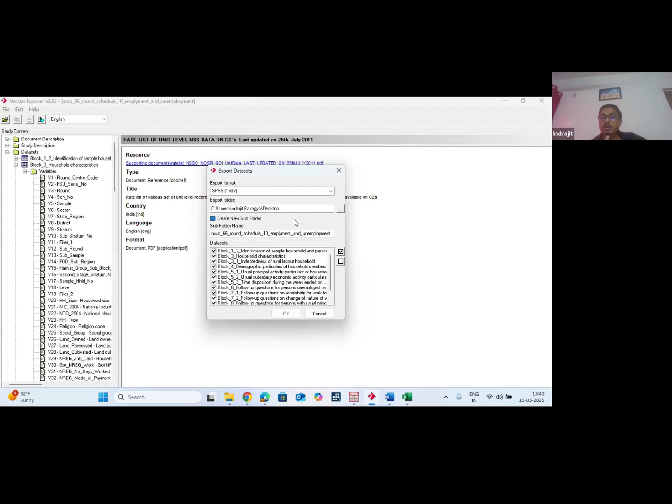So what will be my subfolder name? NSSO 66 rounds, schedule 10, employment and unemployment. So with this name, one folder will come, and within this folder, data will come. But if I give all the blocks for extraction, it will take 1 hour. So what I will do, let us extract only 3 blocks, not more than that.